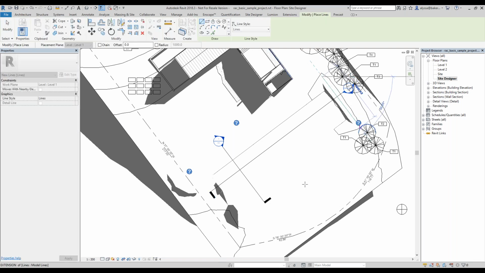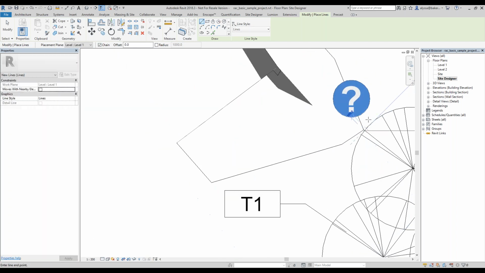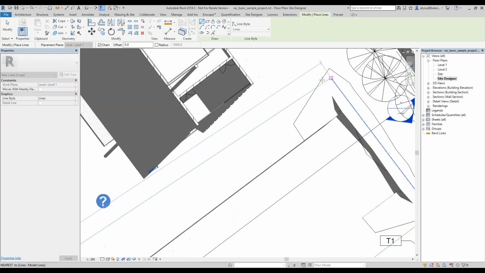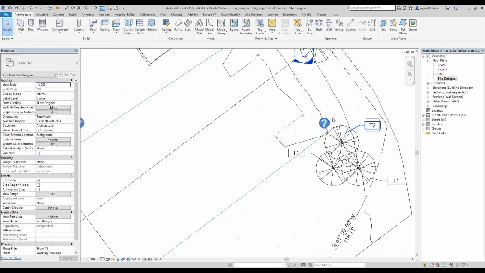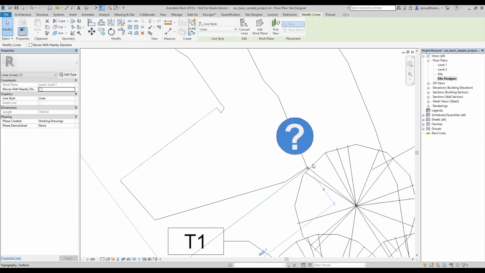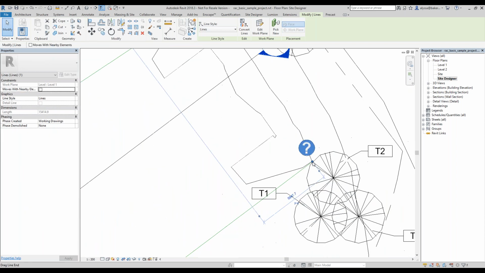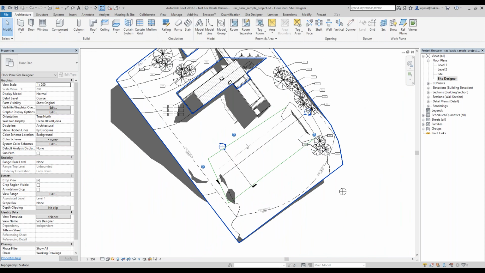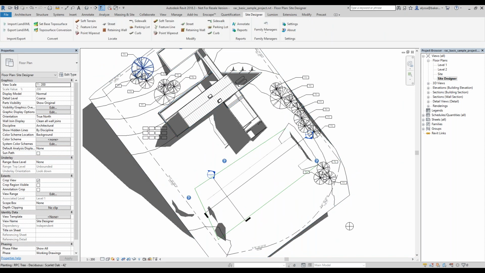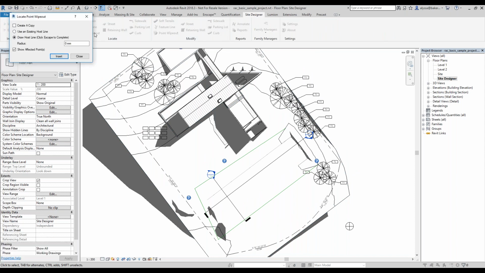So just drawing in my model lines, let's put chain on and see what that does. I'm just going to draw in a skew. Let's make sure that it's a continuous enclosed loop, otherwise it's going to be a bit fussy with me. Okay, so Site Designer, and let's go and check out the Wipeout tool.